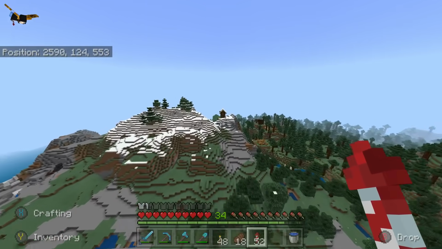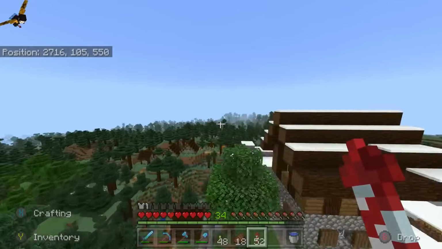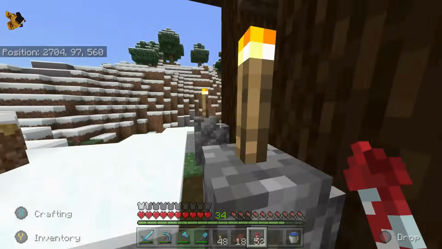And this looks quite promising up ahead. A nice little tiger village. Okay, we've got a snow-capped mountain house up here. This guy likes to live far away. Does anyone even live here?